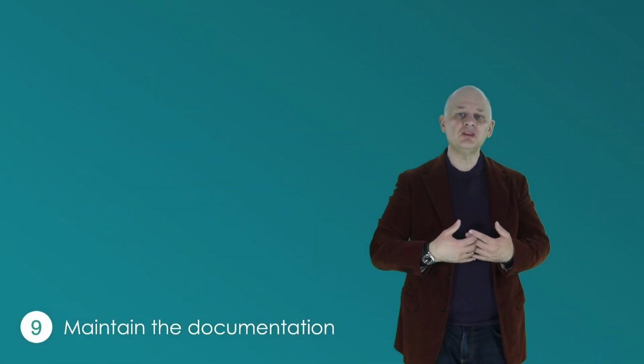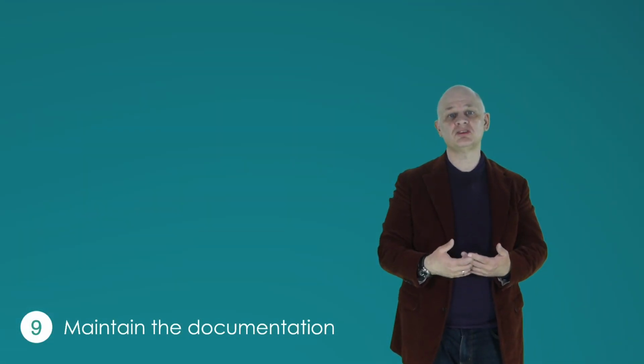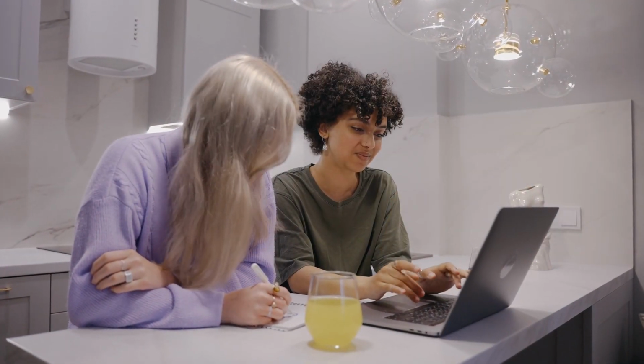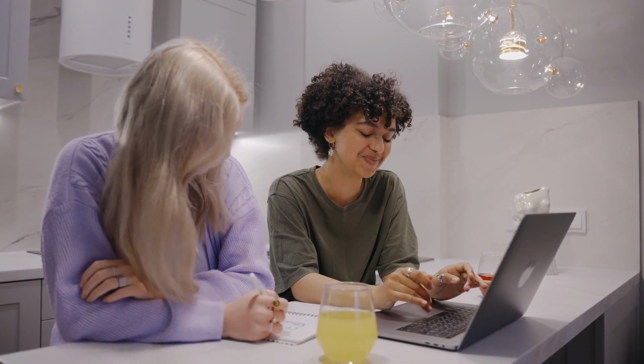And step 9, maintain the documentation. You'll need to maintain the documentation so that it stays accurate. You could enable developers to provide feedback on the documentation and the APIs. This feedback will help you improve the documentation and the APIs themselves. You might need to look at your analytics and carry out more usability testing also from time to time. So those are the 9 steps. Follow these steps and you should have an API documentation portal that will be useful to your developers.